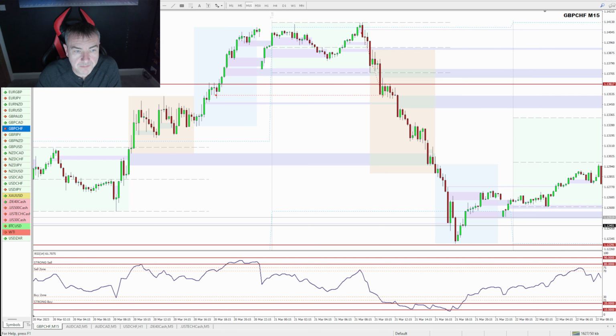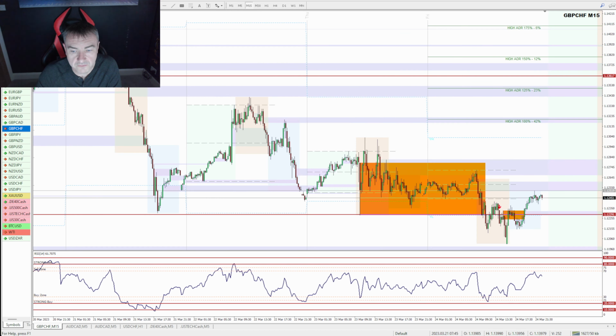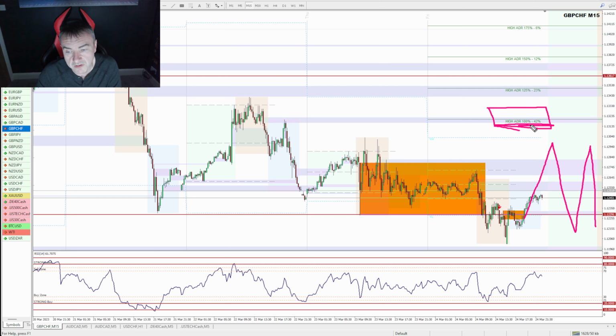So if you go for those big risk reward trades, you're going to find it a lot more difficult to achieve them because the market won't always move to those extremes. So if you target yourself within the average daily range of the instrument you're trading, you're always going to be able to achieve those results very easily, because 58% of the time the market stays within its average daily range. So if your target is within the average daily range, you're pretty much going to hit it on a daily basis most of the time.